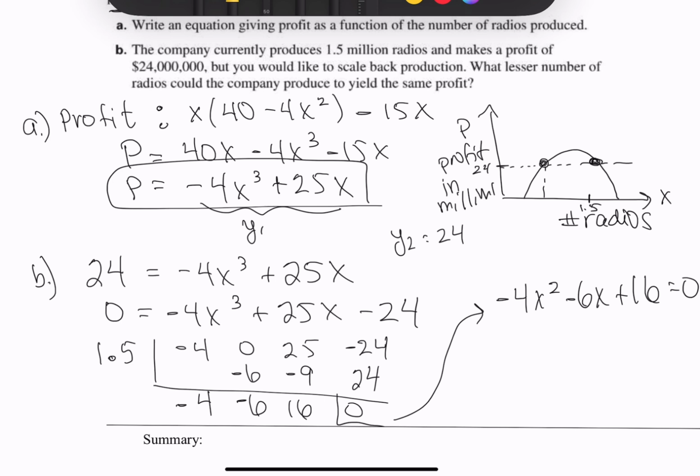root of 1.5. Now from here, I could try and factor this. So the first thing I notice is that there is a greatest common monomial, and I don't really like my a to be negative. So I'm going to factor out negative 2, leaving me with 2x squared plus 3x minus 8. Now, the remaining polynomial, that trinomial in there, is not factorable. That's okay. I can still find my other zeros by using the quadratic formula. So I'm just going to use the trinomial after I factored out the greatest common monomial. A will be 2, B will be 3, and C will be negative 8.